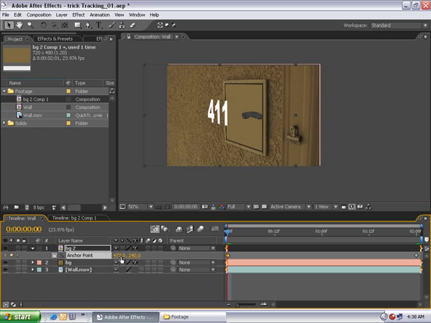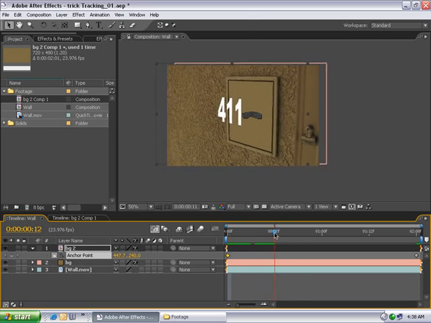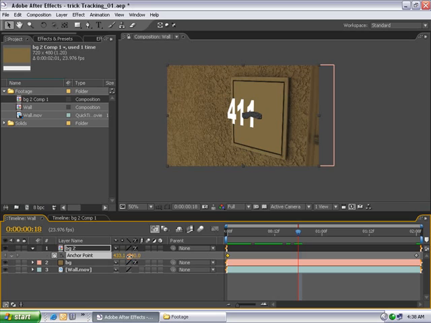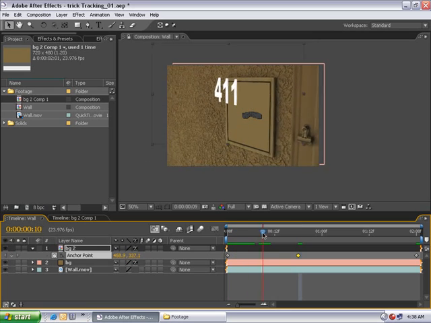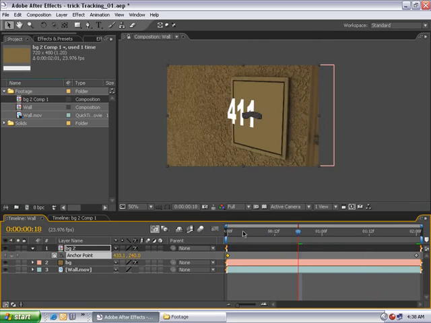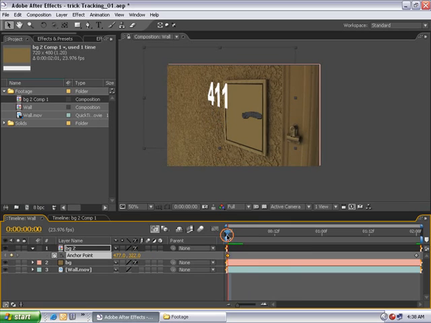Now, the one limitation to this effect is that it only works if your shot is mostly horizontal or mostly vertical. Because if the camera moves more than just one direction, you won't be able to get that same 3D feel that we're going to get when we add some more layers and effects here. So let's just go ahead and work with just a horizontal pan, and let's take this to the next level.